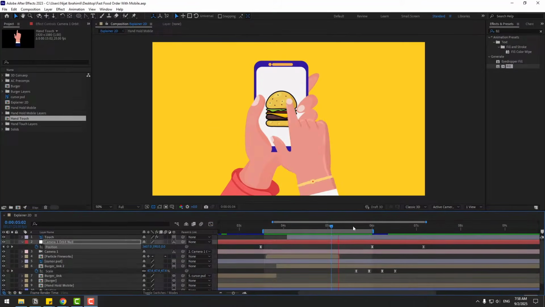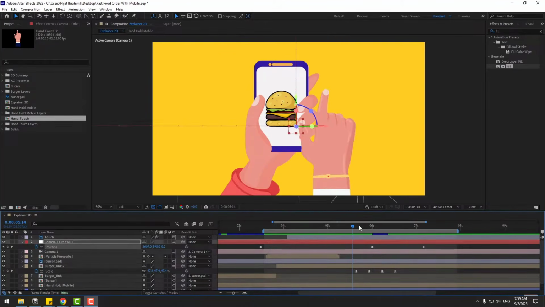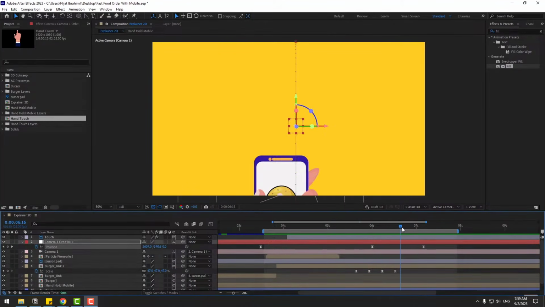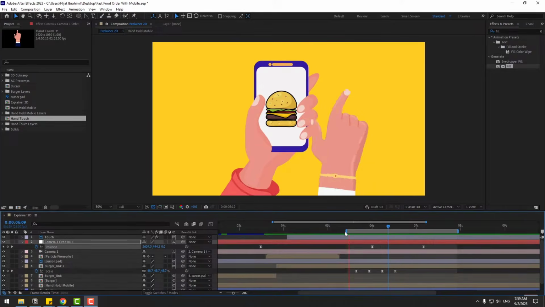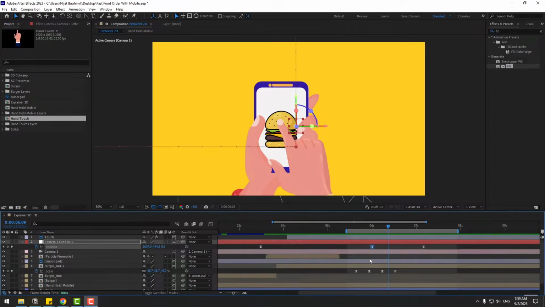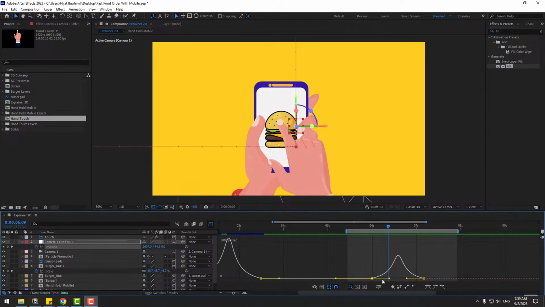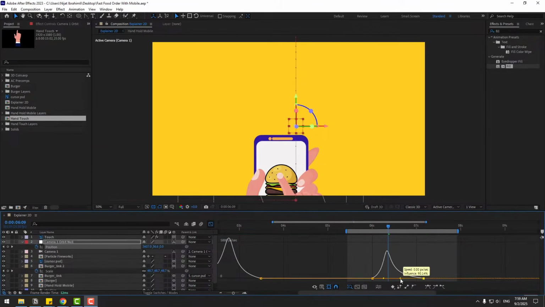Okay, let's go back to keyframes, and this time let's see timing. Select keyframes, go to the graph editor and make the graph smooth.